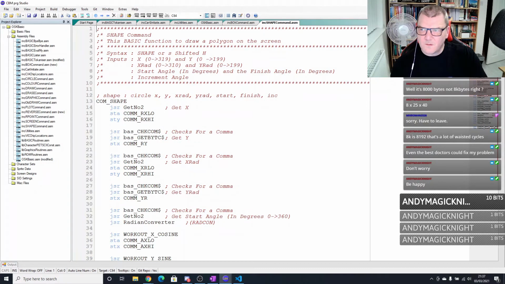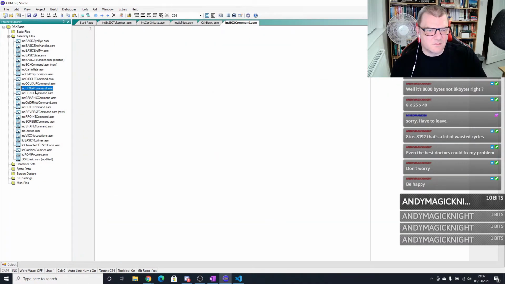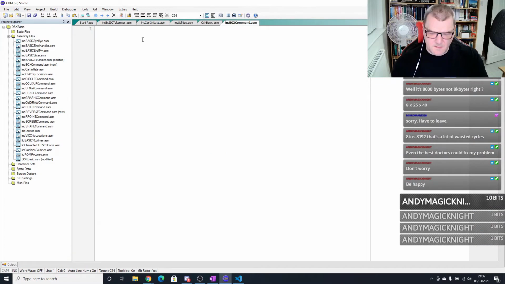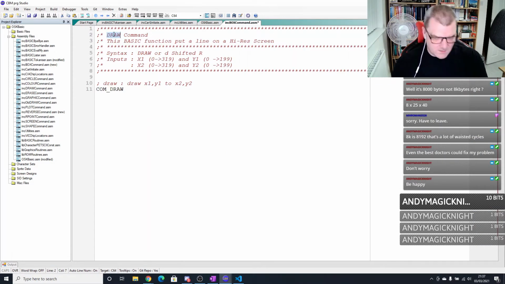No. We'll take the draw command, so we'll grab that and put it there. Right, so the box command is going to basically draw a box or a rectangle. So this basic function puts a box on the high-res screen.